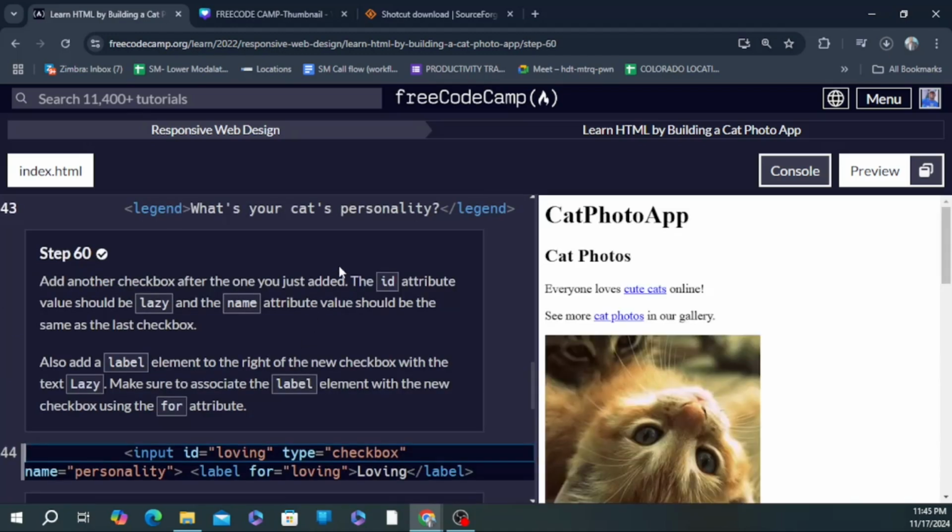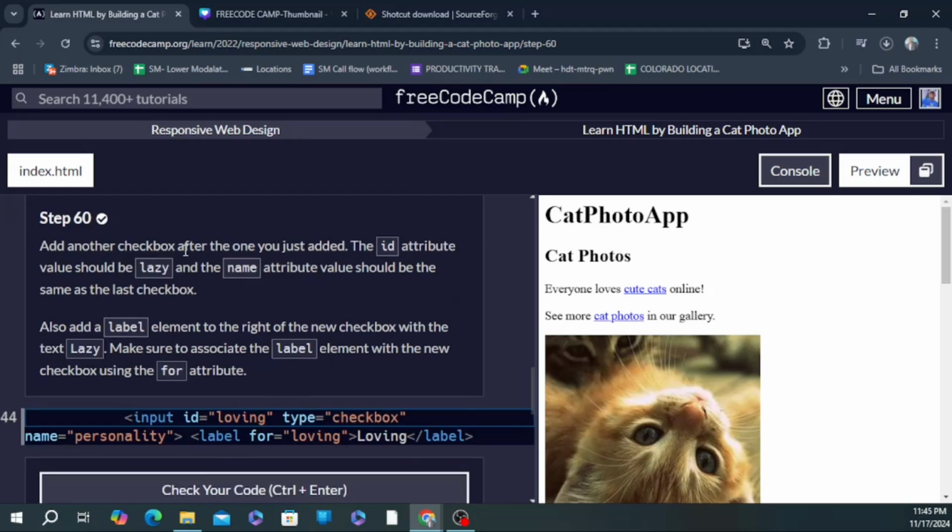So now step 60, add another checkbox element after the one you just added. The ID attribute should be lazy, and the name attribute should be the same as the other checkbox.